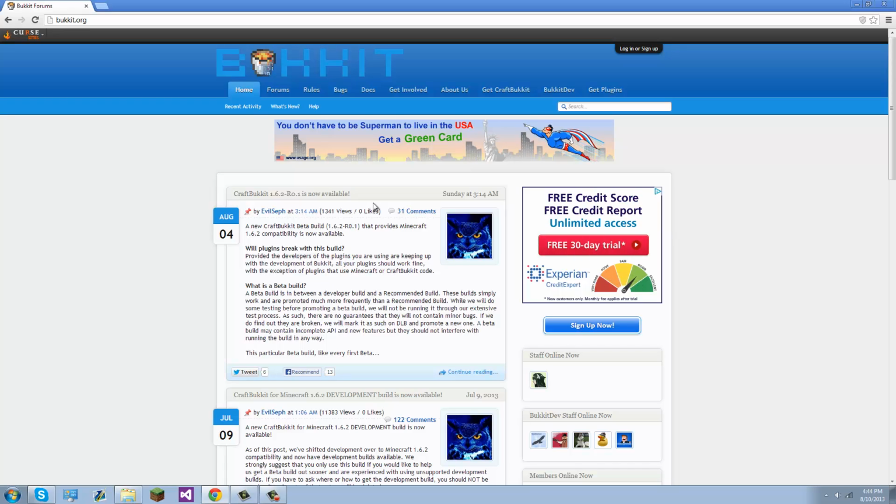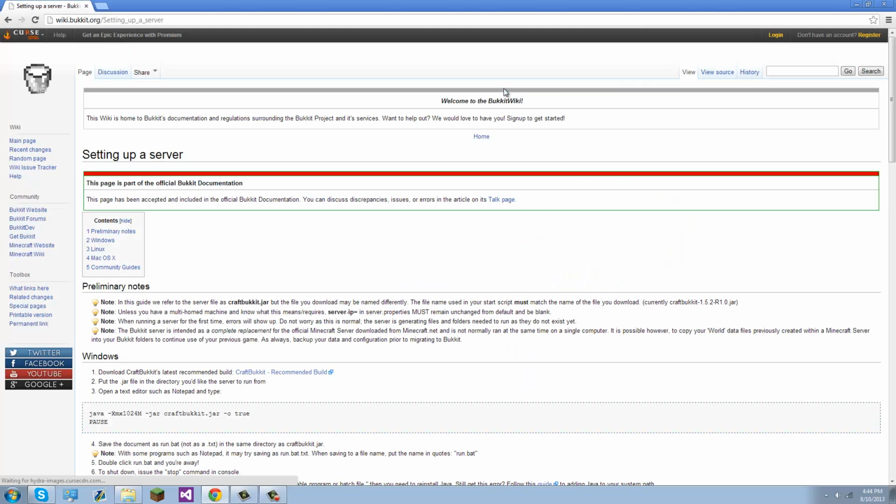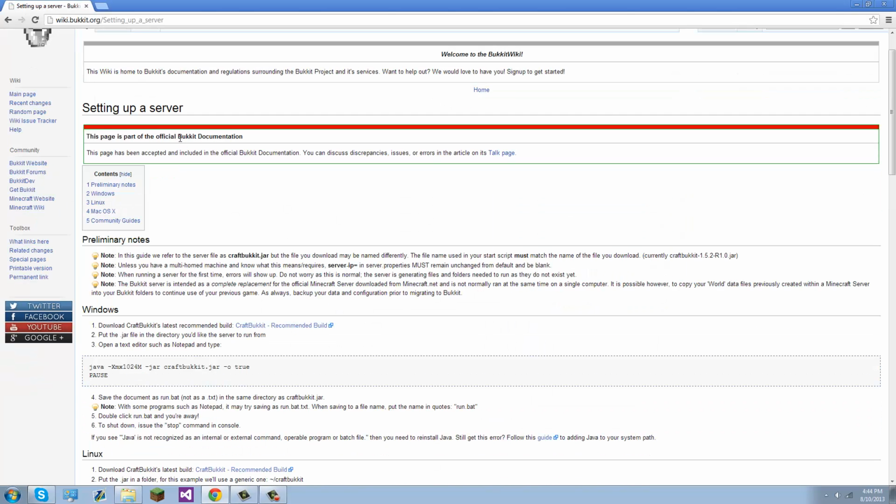And CraftBukkit is just the server software. So if you want it for 1.6.2, which is the current version, you can download that. If you want it for 1.7 beta, you can go back that far and download it if you really want to.